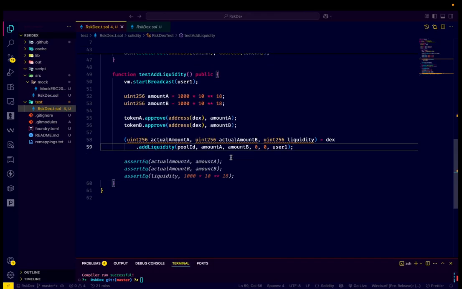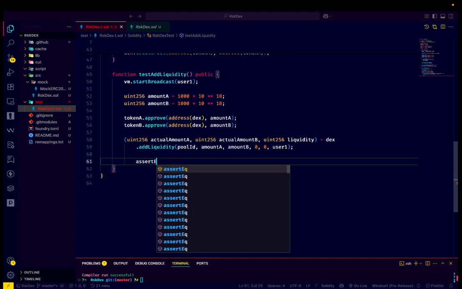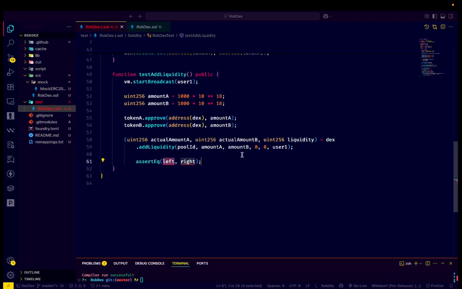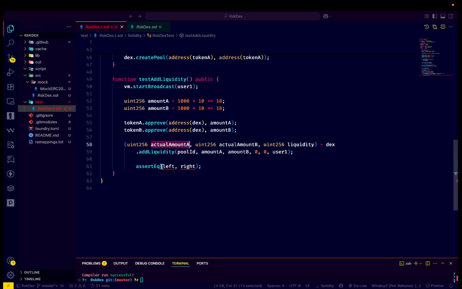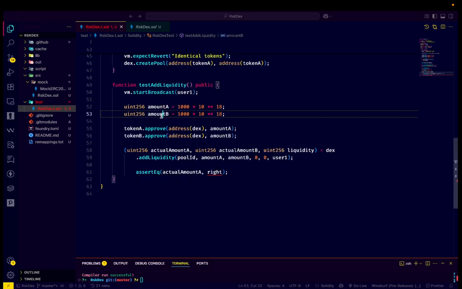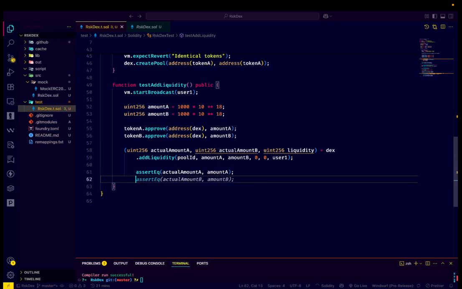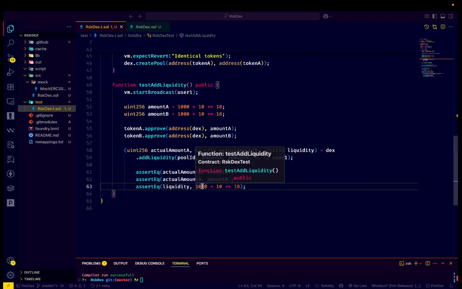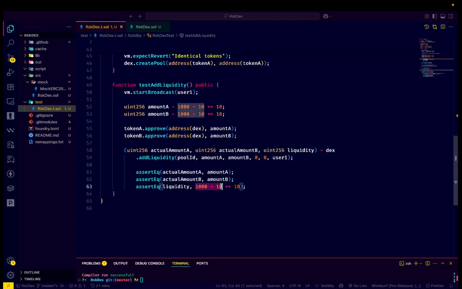And now let's add three asserts here. assertEqual, and on the left side let's pass actualAmountA, and on the right side let's pass amountA. So where is amountA? Let's copy this from here and paste here, and let's add another assertEqual with actualAmountB and amountB, and for the liquidity we need to pass 0 here.